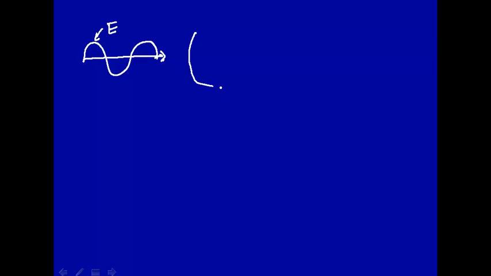Now this is going to interact with some sort of a molecule which has its electron distribution. As this electric field oscillates up and down like this, it's going to induce a corresponding oscillation in the electron distribution in this molecule. Remember, the electrons are charged and here we have an electric field.